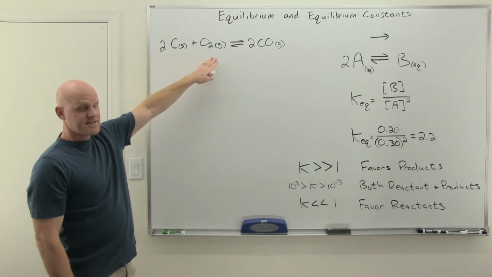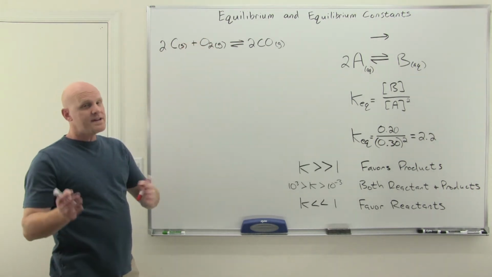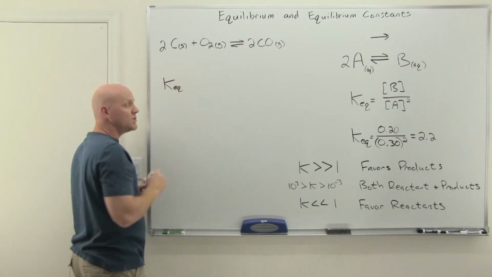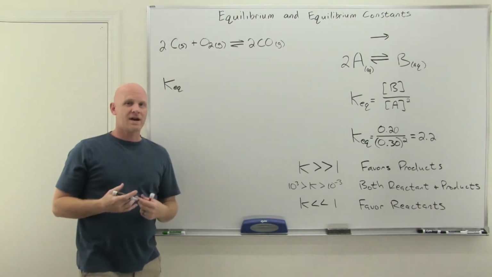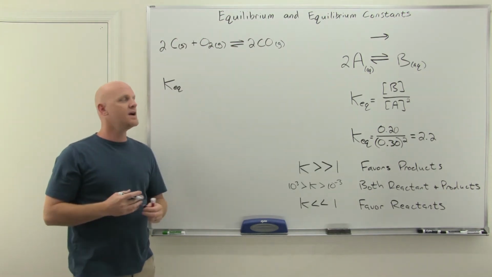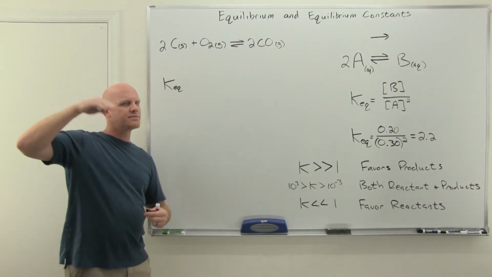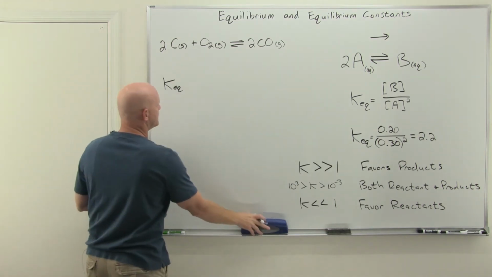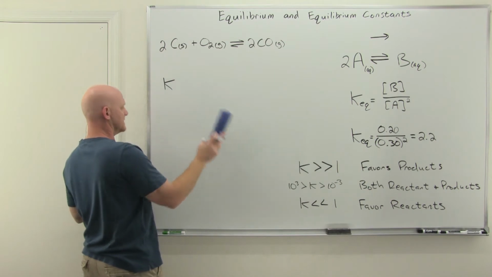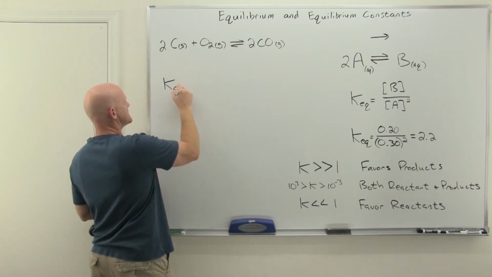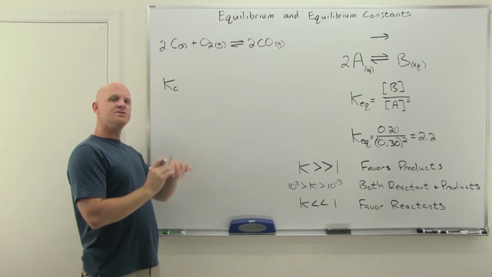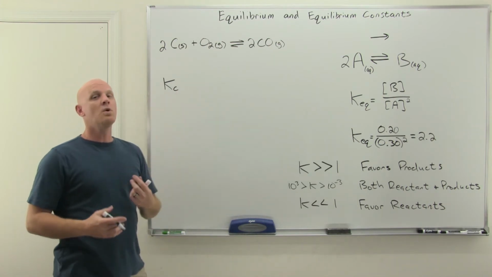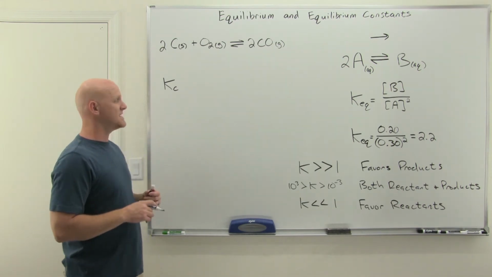And, in this case, first thing I want to do is write out an equilibrium constant for this reaction. And so in this case, again, we'll call it KEQ. It turns out that, in both high school chemistry and in freshman chemistry, we'll use this term KEQ. But if you go a little further than that, you'll find out it's not really proper. And you'll see people using the term KC for concentration more commonly, and we'll contrast that with something else. I'm just going to jump ahead, but you'll see KEQ used very generically, but KC means molar concentrations, and we'll see why that's necessary in just a second.